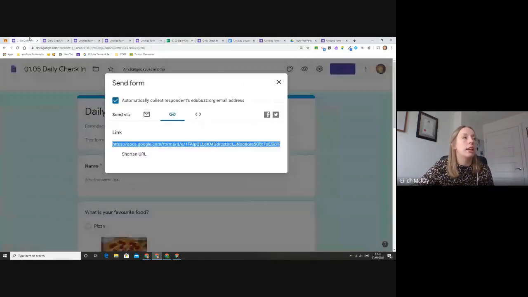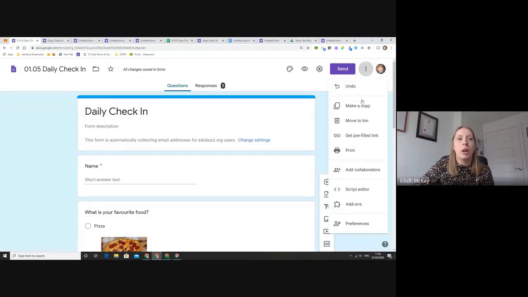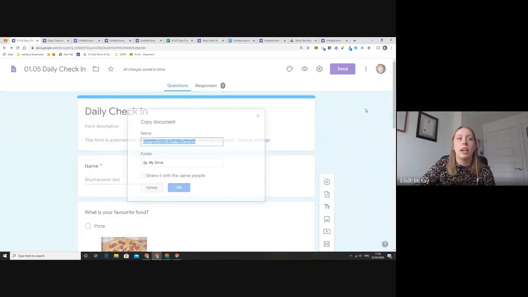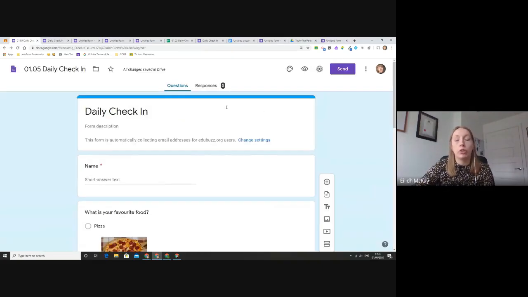And we can do that in our Google Drive or by going to the 3 dots in our form, and we can choose make a copy. Then you could rename it for each of your classes. So if you do want to be able to quickly analyze what each class has said, you could put a box in the form to say what class are you in, or you could have a different form for each class on its own.